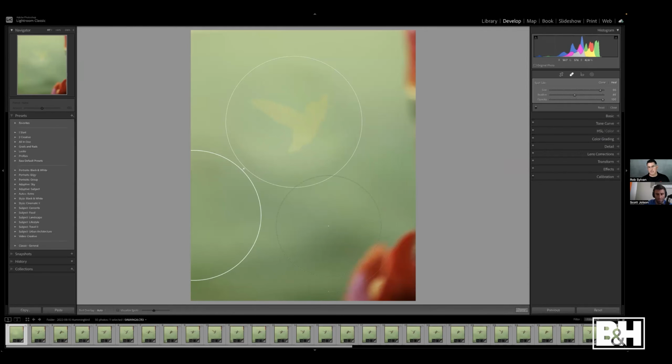Now, I could also press the H key and that will hide those overlays. And that's the same as if I was in the masking tools too, like had a linear gradient or radial gradient. Those also can get hidden. And you can also toggle those things to be on auto or always. Maybe you want to always see them even if you're messing around in the panels. So I guess the answer to that question would be to put that on auto. And it will automatically go away when you move away and then come back when you're there. So hopefully that was the question. In this case, when I'm done, I'm going to press delete and delete that and bring back the bird.